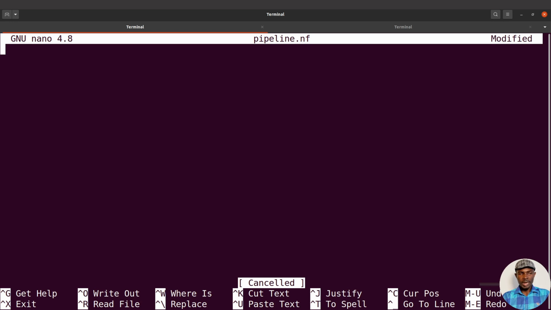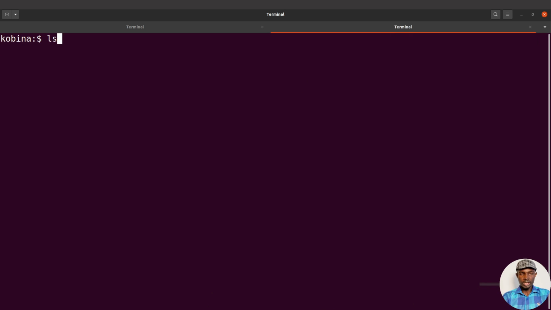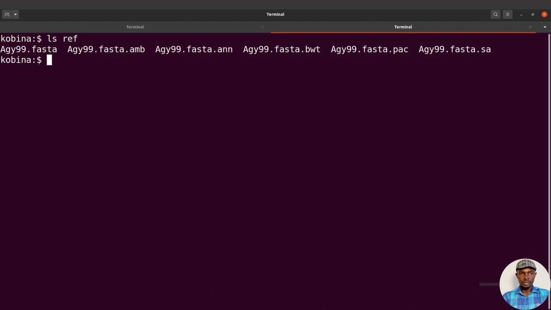So I will start by specifying the directory which has the index files. All right, let me just open another terminal here. So the index files can be found in ref. So I want the path to ref, which I earlier showed how to get. So I'll just do it again. So that'll be rel path ref. So I need this information.